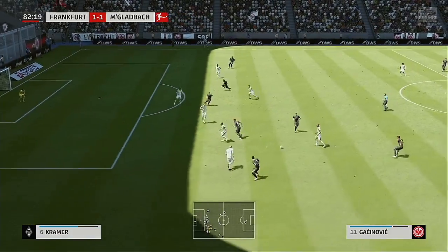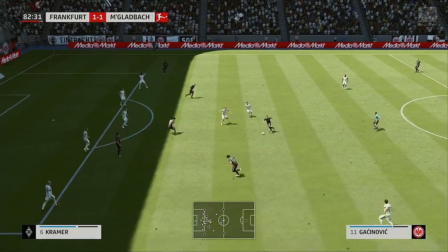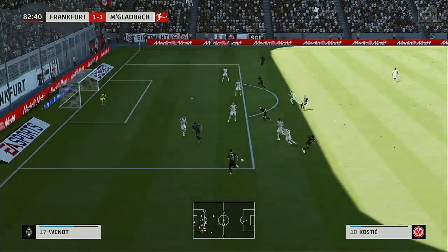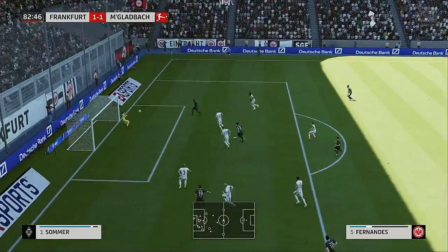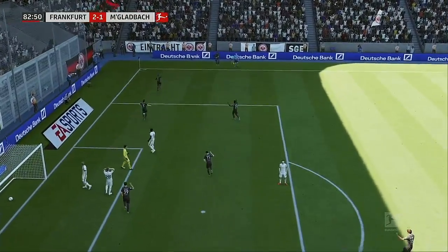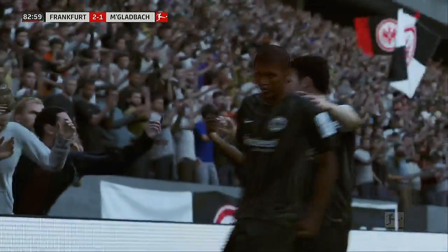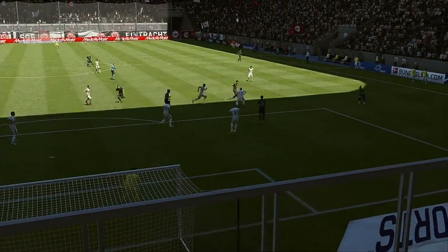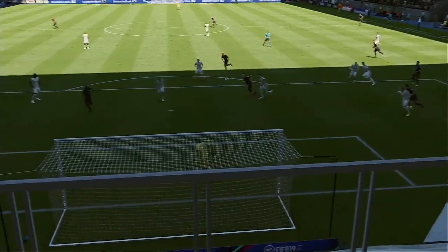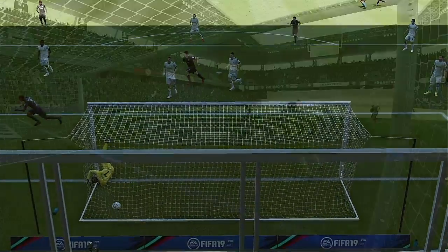Trying to find a way through here, probing away. Well, then it goes — well, they're in front! And time is on their side as well as the scoreline. I think we've just seen the winning goal, Martin. Goalkeeper is annoyed with himself because he did get a piece of it — not quite enough. It was half a hand, wasn't it? But it was well struck and too fierce for him. Different angle on it here.